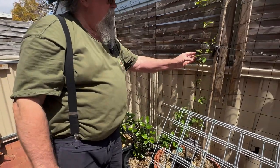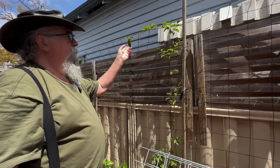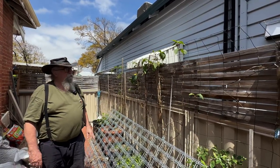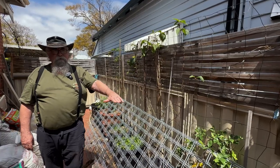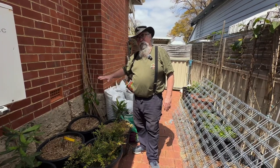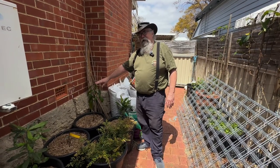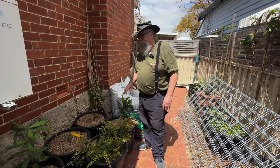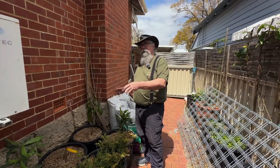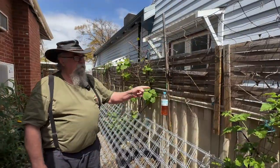We've got a few trees in here like my wampi and a feijoa that I've grown from seed. But look at this beauty — this is my kiwi berry coming along nicely, and hopefully it will fruit this year. We have a standard kiwi fruit along here as well — a really nice, quite pretty vine — with some blueberries at the lower levels. On this side we have some more exotic fruit, kept nice and sheltered. In winter I'm hoping the bricks will warm up and radiate heat to keep them warm, and in summer they're relatively shaded. Trees in pots along here are usually the more sensitive ones so I can keep them shaded and moist.